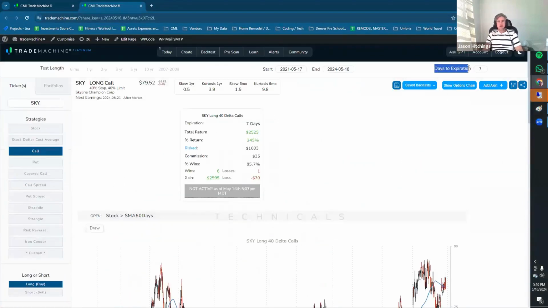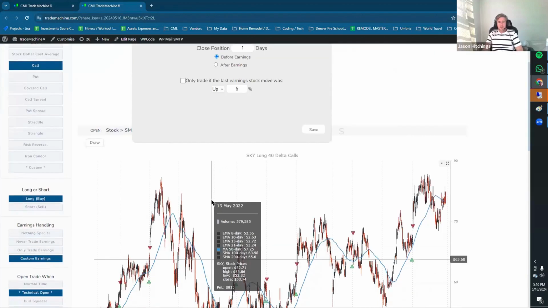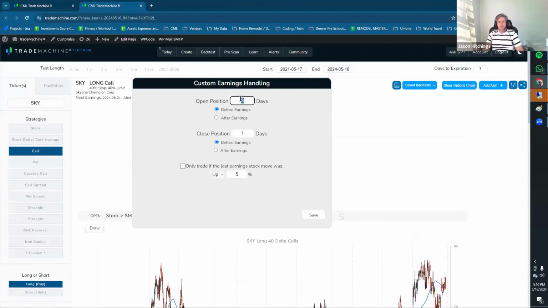This is days to expiration. So you're looking to buy something as close to 7 days to expiration as possible, but it needs to be after the earnings event. And intuitively, if it's an earnings strategy, you would want it to be after the earnings event. But the way that we're communicating to TradeMachine that we want it to be after the earnings event is that our desired days to expiration is greater than the 3 days before earnings. We're saying we're 3 days before earnings and we're looking for something about 7 days out.